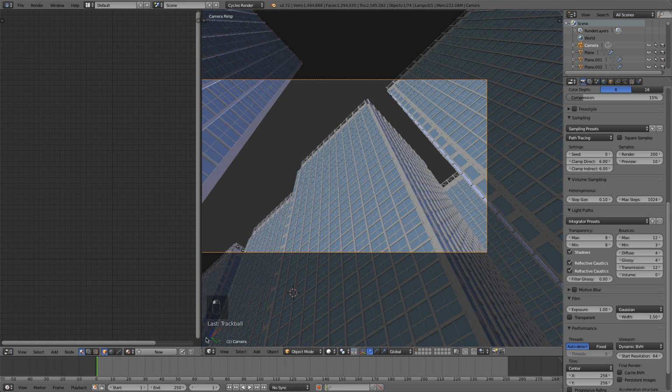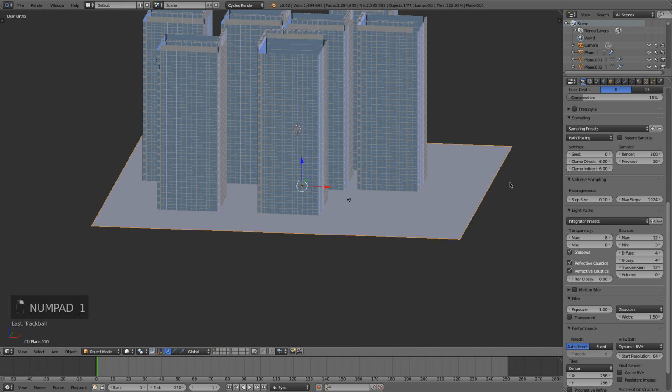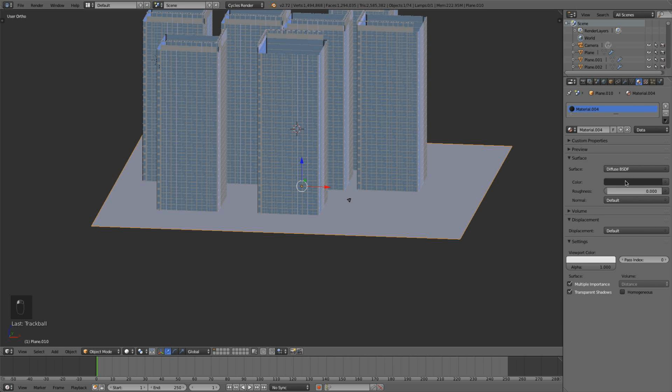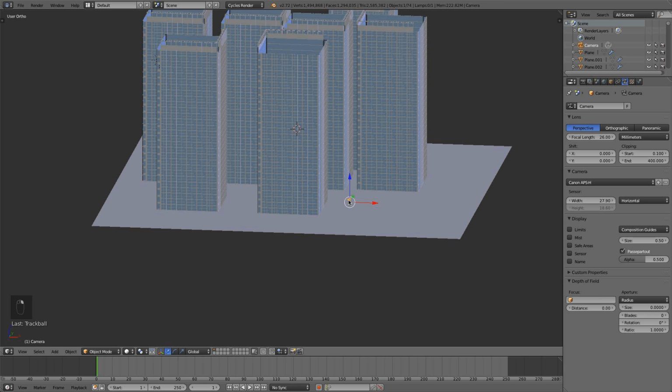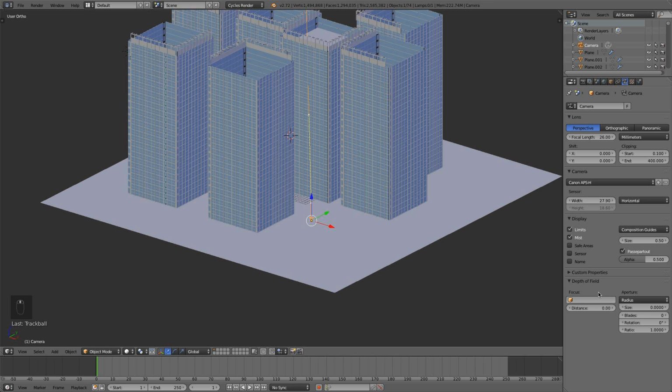I think we're getting ready to destroy it. So I just want to quick see if I can't make this plane a little bit brighter. Might make it look a little bit better. There we go. Just kind of a brighter gray. And one other thing I didn't set up was select my camera and set a focus length. So we're going to be using mist and a focus length. I won't be adding the mist till next part, but I'll just set it up for now.